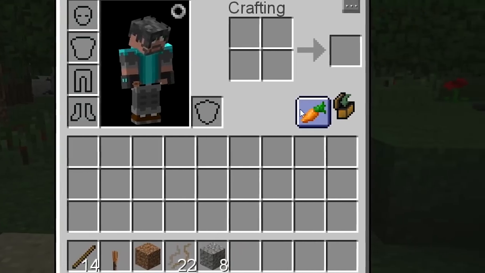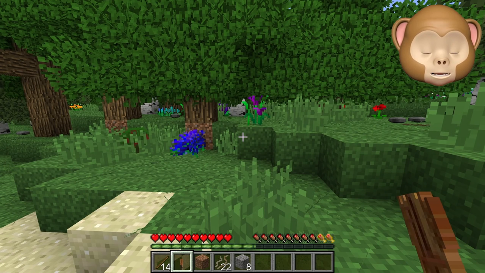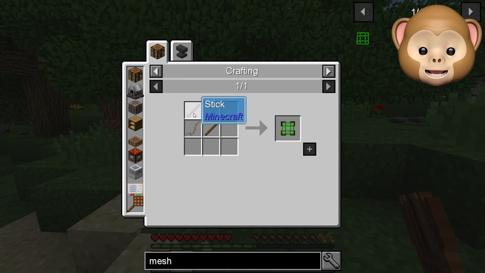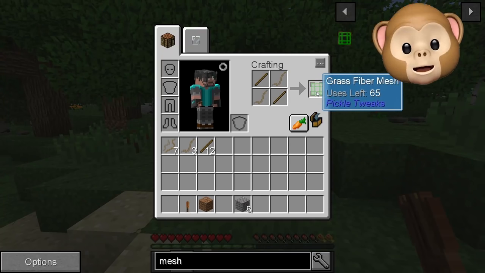Okay, so now, let's bring this thing back up. What did it say? Oh, this thing. So flint, use the grass fiber mesh in a crafting grid with gravel to obtain flint. Okay, so fiber mesh, we need plant twine and sticks. And how do you make the twine? Was it just, oh, it's 3, right? So if we split it like that, cool. That should be good. And then we got what? Plant twine. Stick. Do I have it? Yeah. Woohoo. I'm good at this.